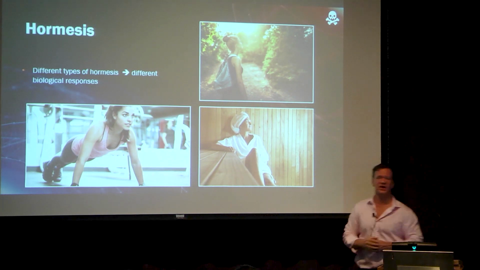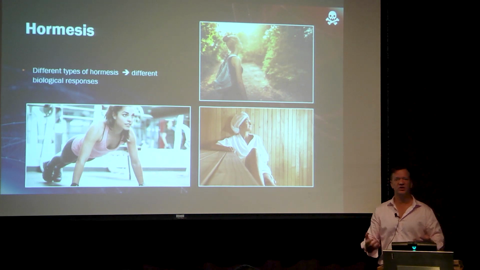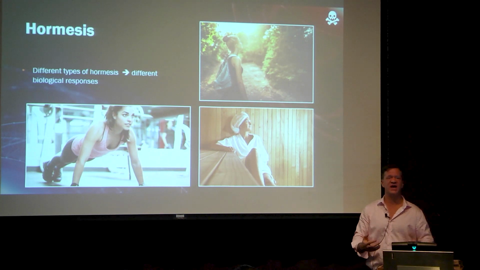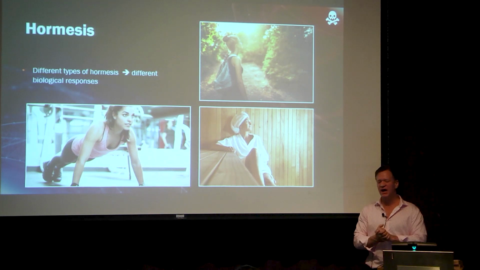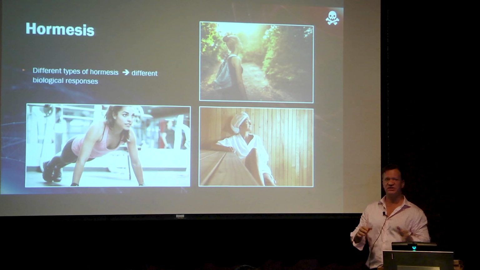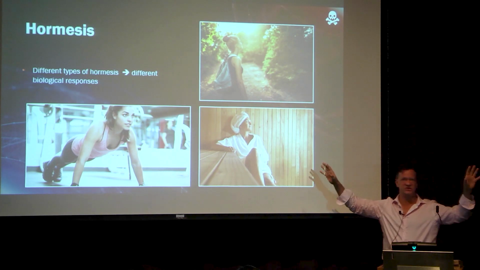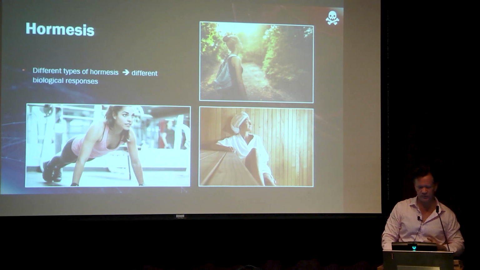Exercise, lower left, right? You exercise, you increase your heart rate, you train your heart, you build up lactic acid in your muscles, that has a positive response. Also, it acts as a senolytic. We'll talk about what that does later. But again, the point is, three totally different types of hormesis, more than three.